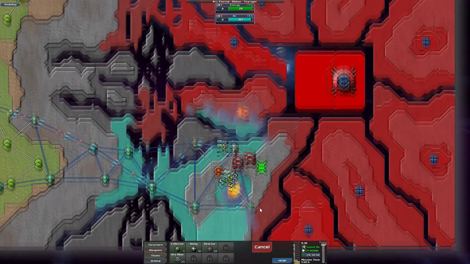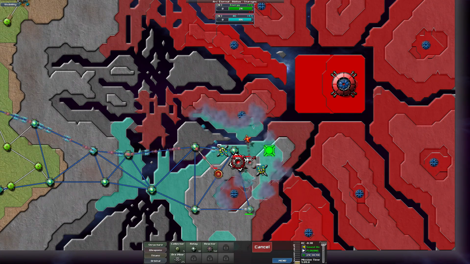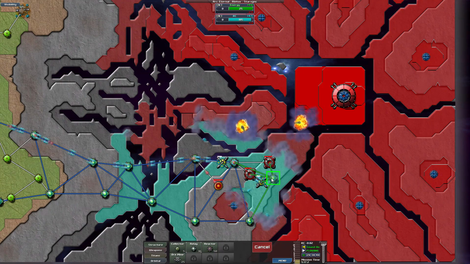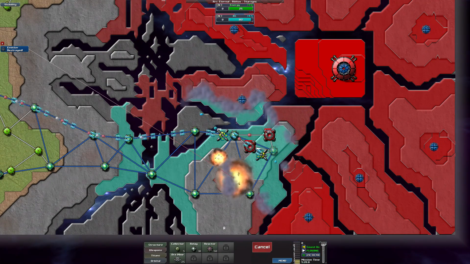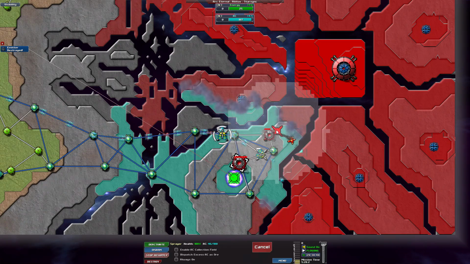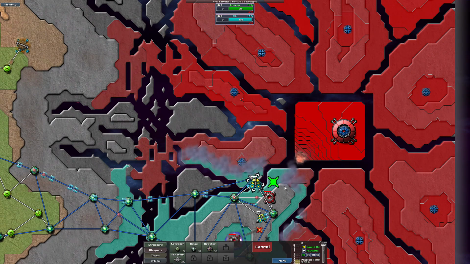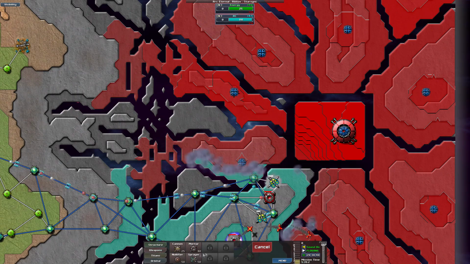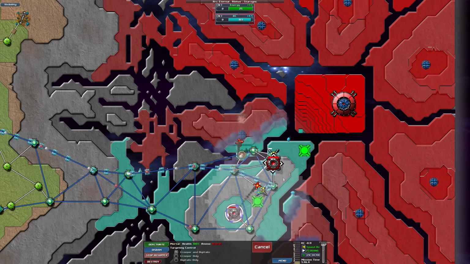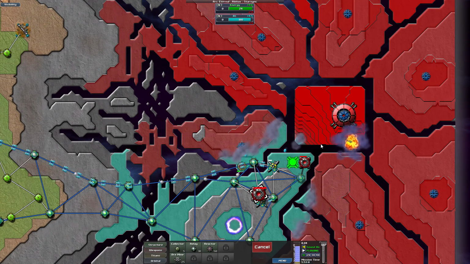Okay. Yeah, I'm not going to bother with the rest of the emitters. We just need to make a beeline for the inhibitor. Cool. In fact, I might as well build a nullifier there. That'll help keep our flank covered. And then we'll move up our mortars so that they can clear a landing zone for us.